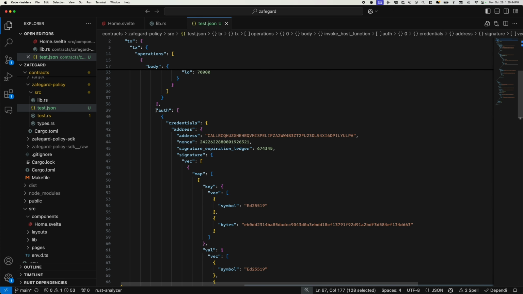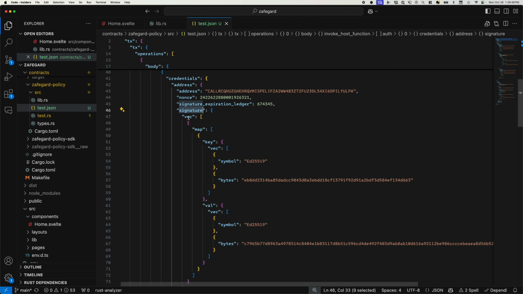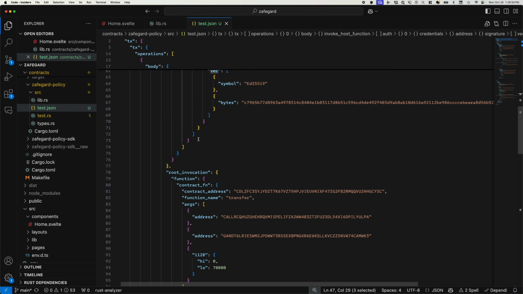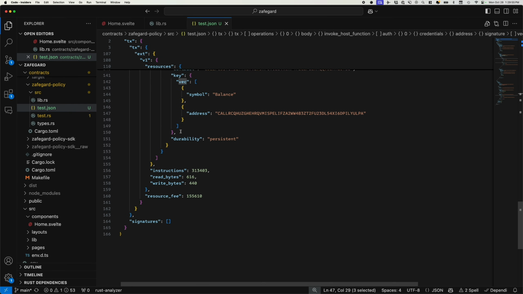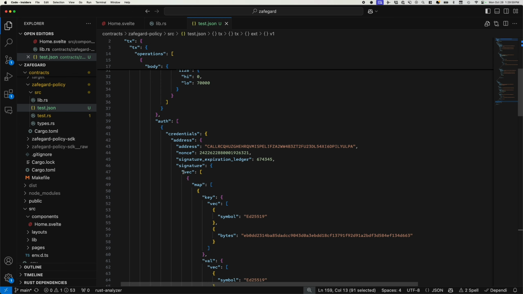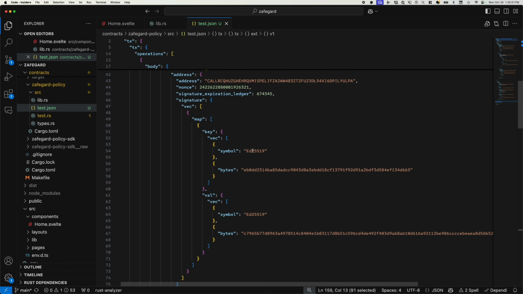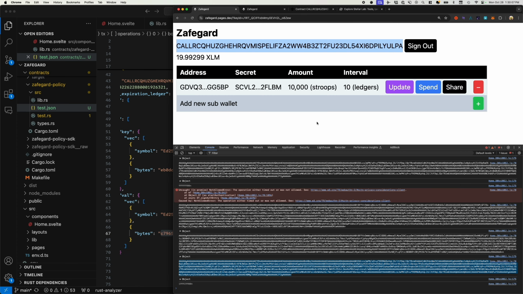There are these pieces, and this is what PasskeyKit builds for you, things like this signature map, as well as getting all of the reads and writes correct and the budget stuff and whatnot. But at the end of the day, when you're signing something, since we're signing for an ed25519, we just need the public key and then the signature for it. So that gets signed, and that's what it looks up.